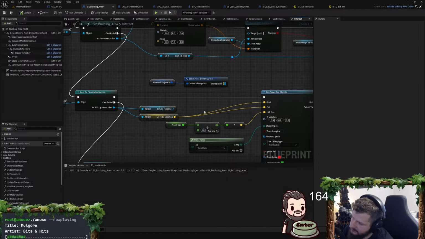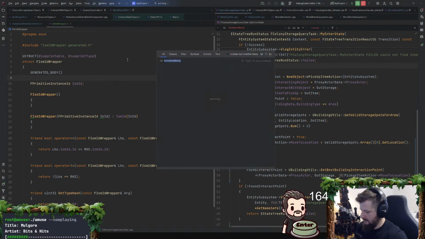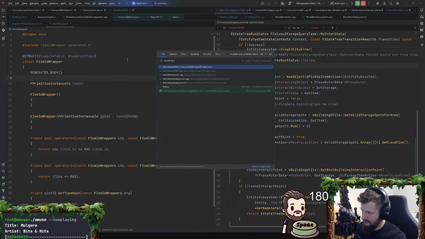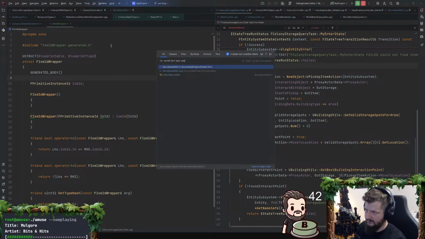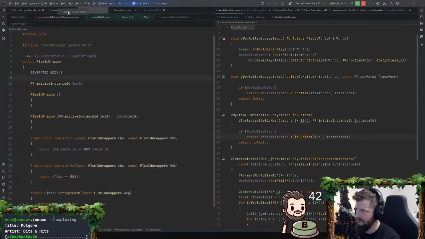Methinks no. And so in the world item ISMC subsystem, what is it? There it is. World item subsystem is what I called it.